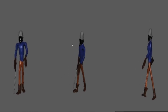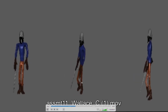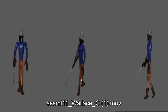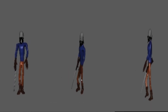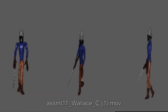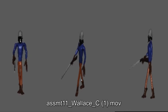Like the shotgun thing. Looks like you have a slight issue on the boots there. You might try selecting those vertices and using a hammer skin weights to solve that. The walk looks alright. I think it's working well. It's got some style to it, and some character, so that's good.